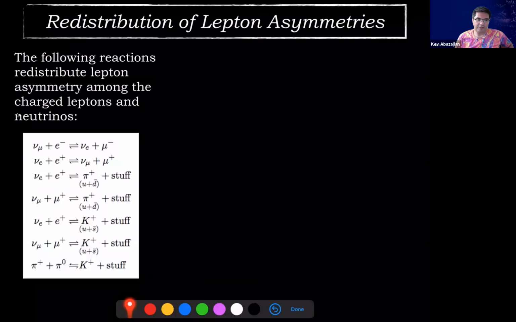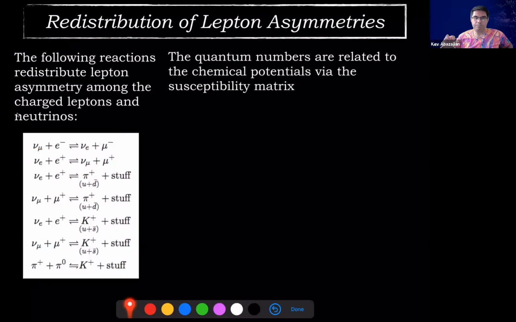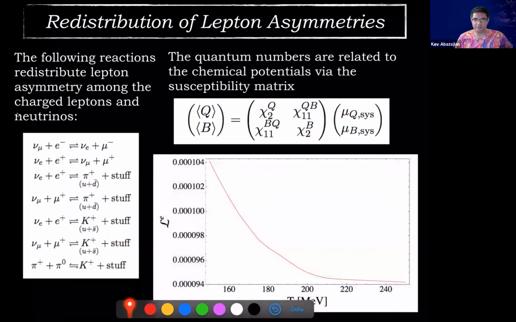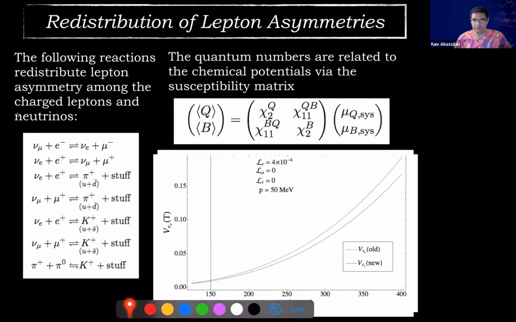So these following reactions will redistribute lepton number, right? If you have a lepton number in nu mu, it'll get redistributed with nu e with leptonic and hadronic interactions. And the lepton numbers, the quantum numbers, are related to chemical potentials with what's called a susceptibility matrix. So it's going to convert the lepton number through this evolution description, and so you'll get an alteration of the lepton number with temperature due to these effects, and that was pointed out by Teja and Francis Yan. It sounds like this might be a big effect, and it is important, but it's not overwhelming. The potential does get altered due to the presence of these new effects. It gets suppressed, as you would expect when you redistribute the potential or the number.